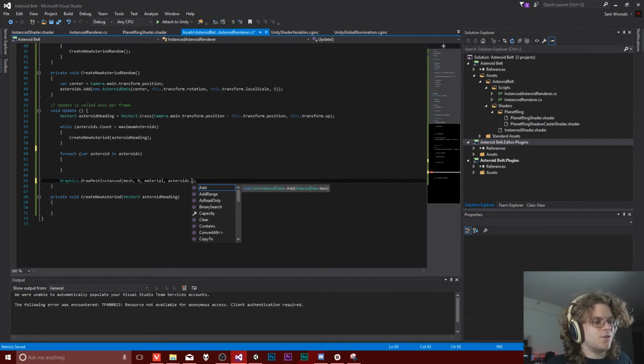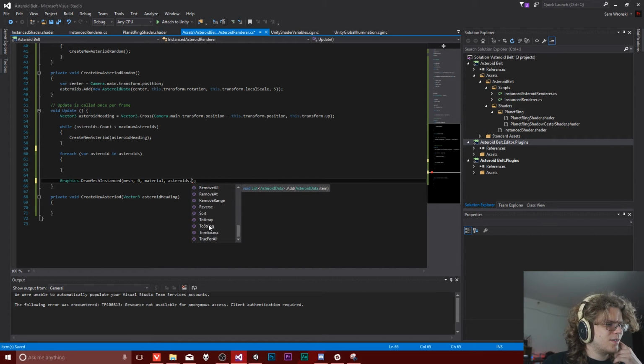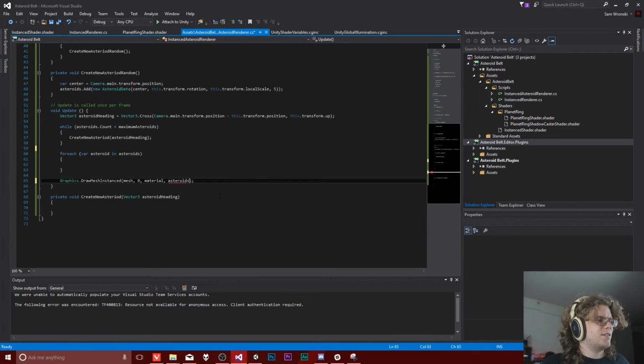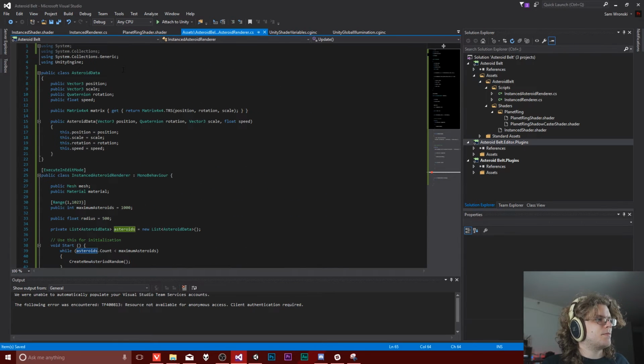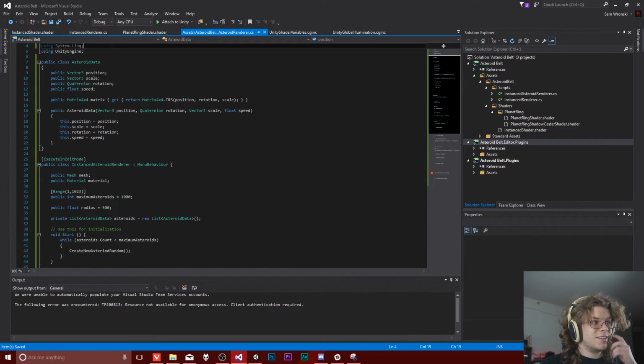There's no real reason to do this. But if I, where is it? Select. Can't select what? Hold on. Oh, I must not have Linq. We're gonna use Linq for this, just because it will be a quick way to get this done.